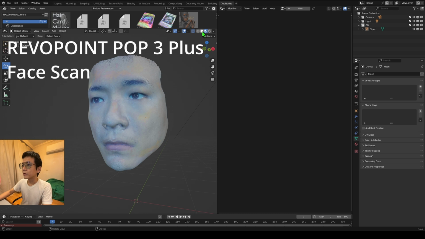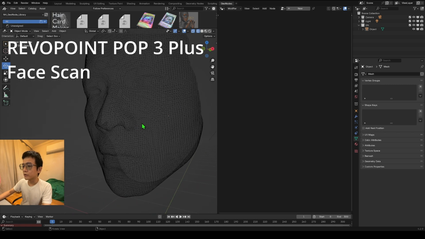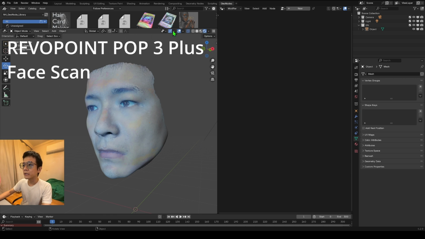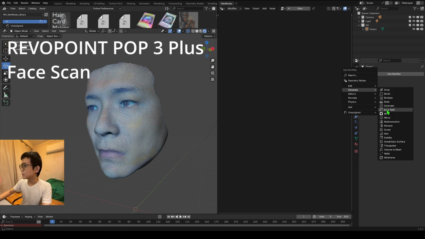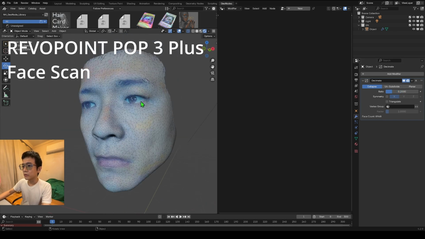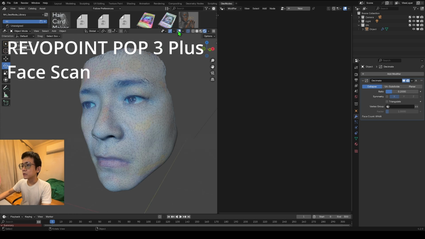And also one thing I will do is, I'm using the fast scan, so it's the lowest face count. But actually it does have quite a lot of faces already, and we can make it even less because we don't really need this much detail. Just use this decimate modifier. So we can merge some of the faces, maybe 0.5. I think even 0.2 is workable. So I can just hit apply.